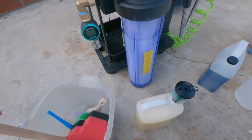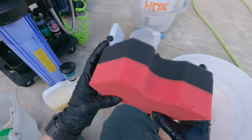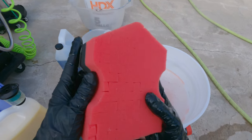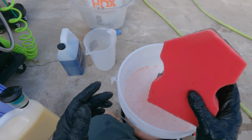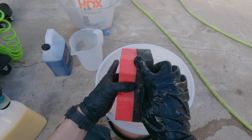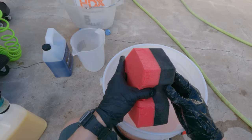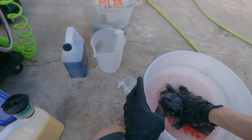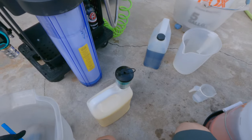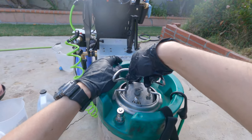All right. Let me see. Of course, I got the relatively fresh Legacy sponge that I was able to nab, luckily, before it ran out once again. It's not the brand new one, with the thing in the middle being gone, apparently. It still has that hard fabric in the middle. By the way, great product. Works with rinseless really well. Throw that in there. All right, get the detail keg in there.